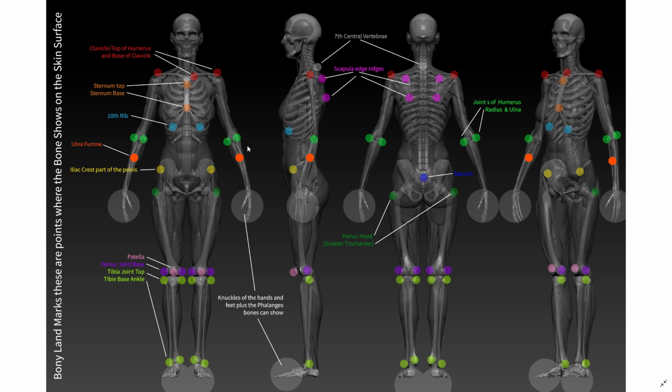During this section of the course, we'll also be looking at the bony landmarks. These are parts of the bone that actually are visible on the skin surface. So we'll be checking those out. I've given you a high-res image there to look at and assess where those bony landmarks are, all with the anatomical terms of those.